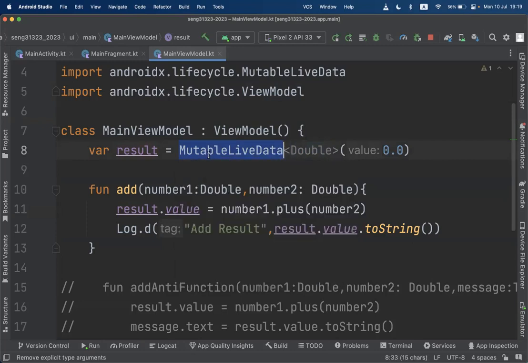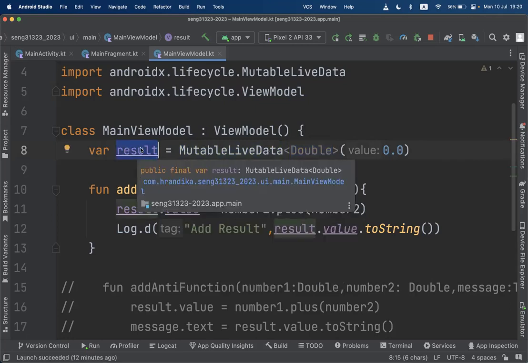There are two types of data available: MutableLiveData, and the other one is immutable LiveData. The MutableLiveData in here simply means we have a double value in this scenario where we're going to store results.